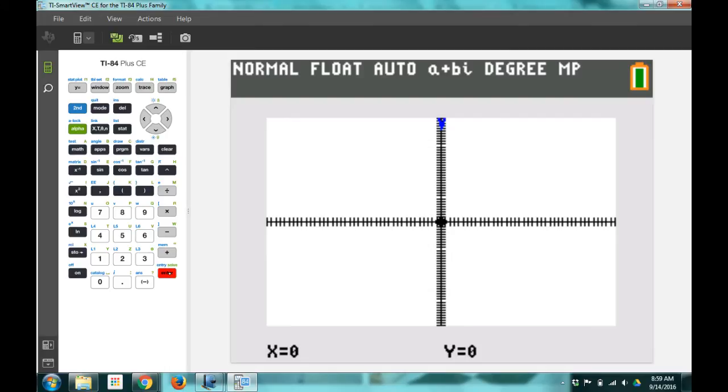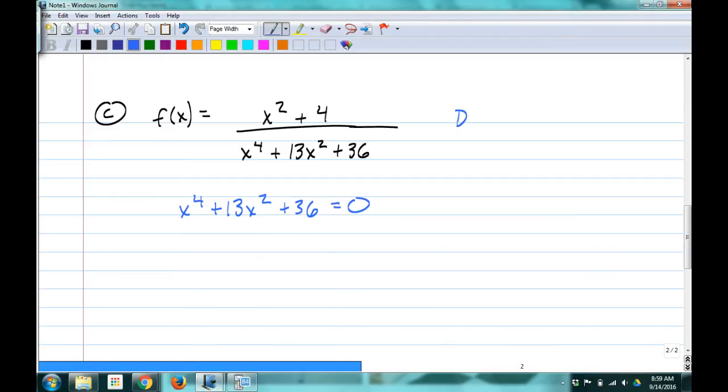What's going on here? Is it crossing the x-axis? No. So that means that there are no real zeros to that. Remember? Because we talked about that when we're solving polynomials. If it's a real 0, it's going to touch or cross the x-axis. This one doesn't touch or cross the x-axis. So are there any restrictions on the domain? No. So what would the domain of this rational function be? Good.